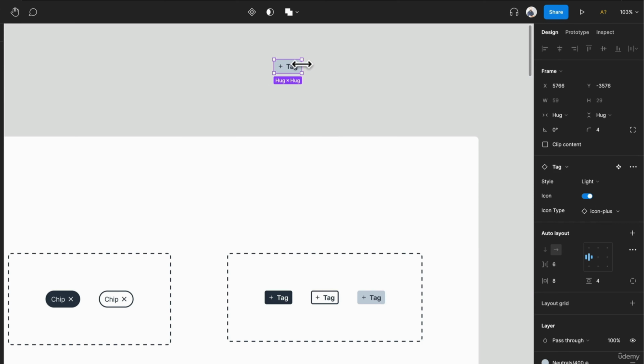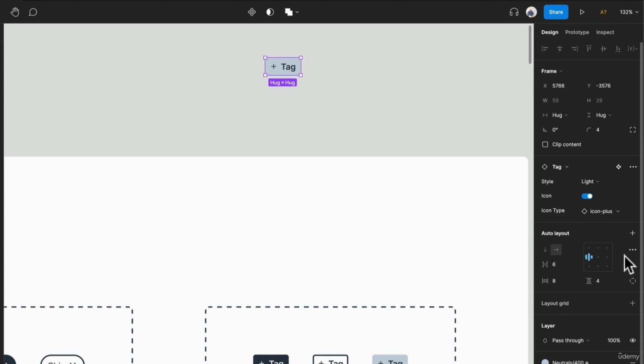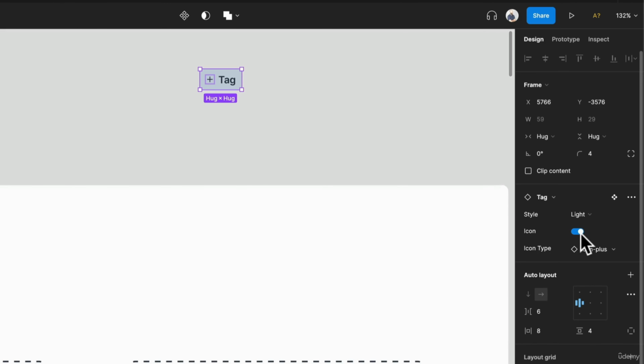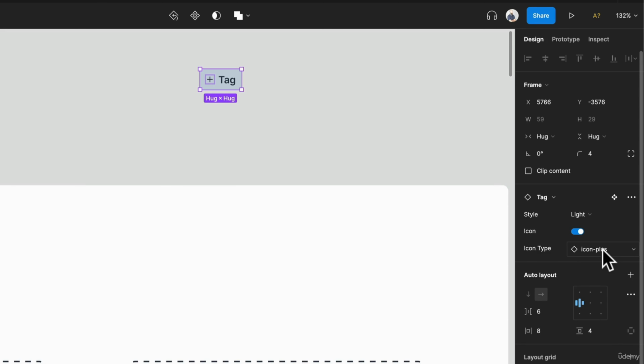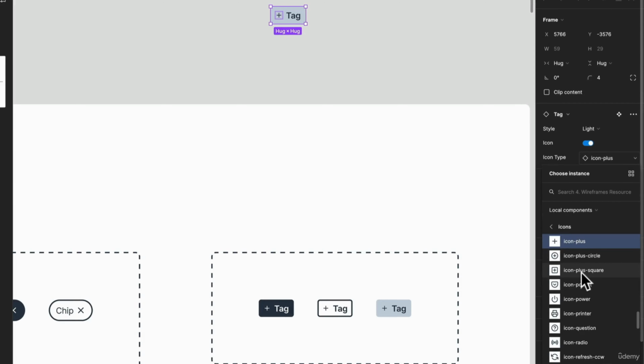Now, you don't really need to know how to create them, but I'm going to show you how to quickly use them. So as you can see, I have this tag selected, and if I don't want an icon with this tag, all I have to do is use this Boolean property over here and just click that. That toggle will turn it off, and as you notice, the other component property went away. If I turn it back on, it appears, and now I can select the type of icon component that goes with it.